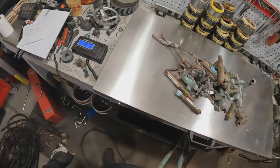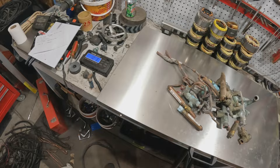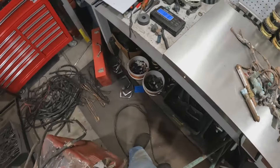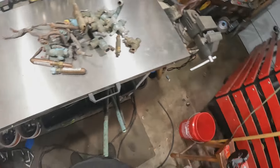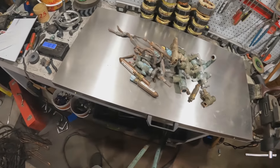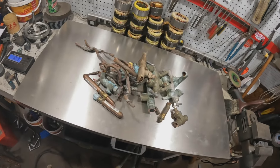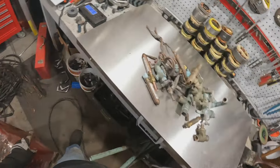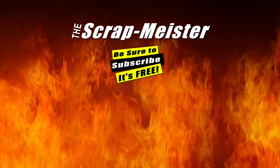All right scrappers, now we just got to add all of this up. Brass breakage: 12 pounds 8 ounces. The only thing left I got to add up is the Romex, and it's such a mess there I ain't even going to try to do it in this video. Remember to tell everybody — all your friends about Scrapmeister, like and share the video. Stay tuned for the video about tearing apart the welder, and watch one of the really cool videos on screen right now.